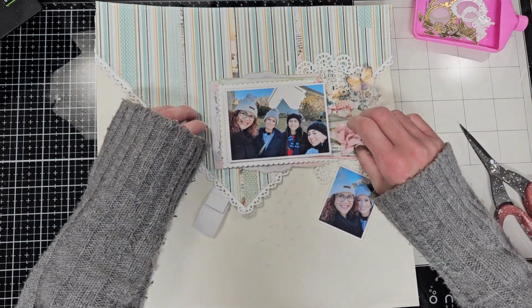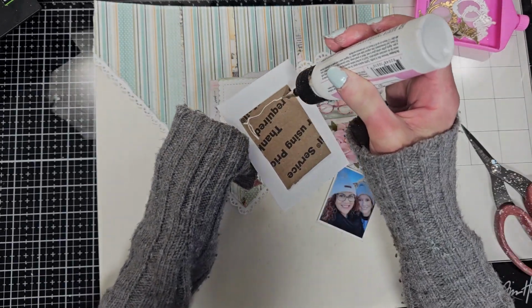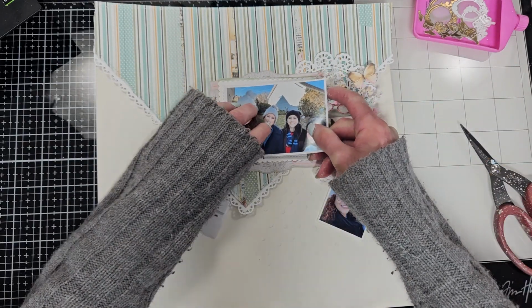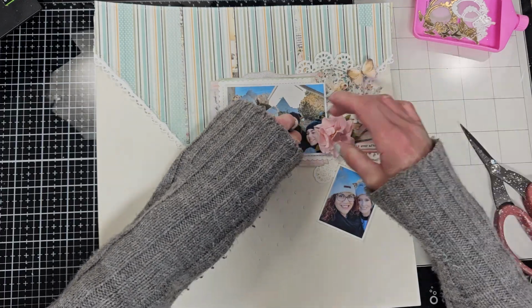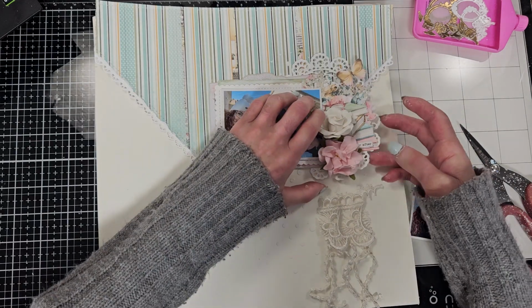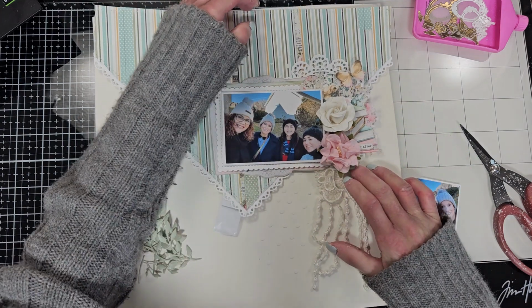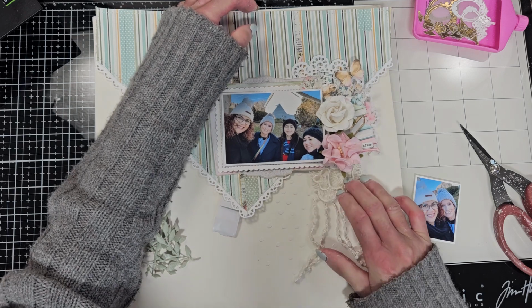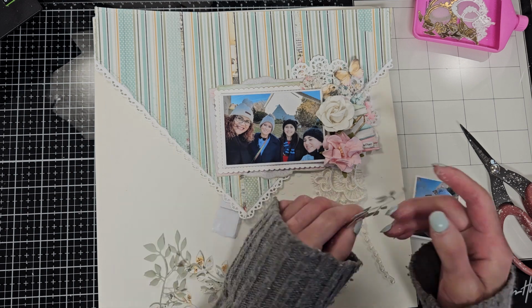This is the second photo of my sister and I. So this is basically what I have in mind at this moment, to put the small photo in this corner. But first I adhere the photo, or half of the photo, to the mat, because I want to put, as I told you, the stack of book between the photo and the white mat. Here I add a piece of lace from my stuff, because this layout is for me, and I love lace, so I want to make this page very shabby chic.